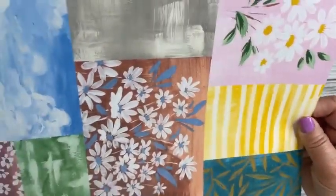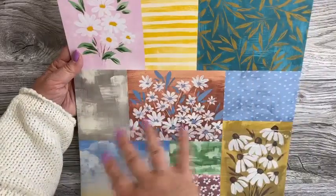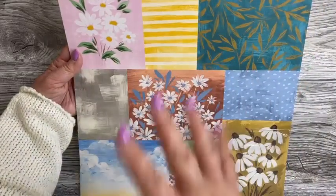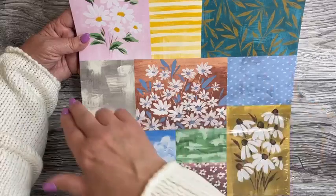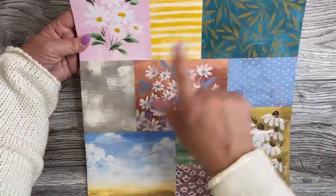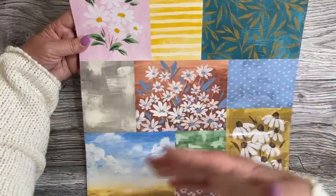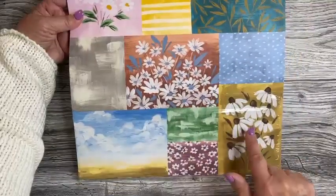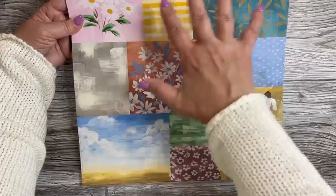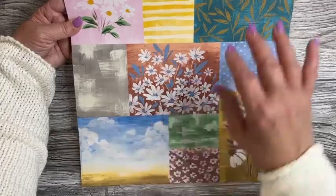So this little pack of paper here, I've cut one of these out already. Before we peek at the rest of the pack, because it's a gorgeous pack of paper, if you can see here, there's obviously a line that divides. So what I did is I cut all of these sections out to make cards. Super easy. So you have 1, 2, 3, 4, 5, 6, 7, 8, 9, 10 options for cards with just this one piece of designer series paper.